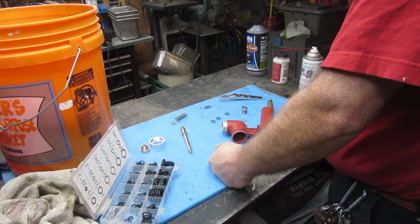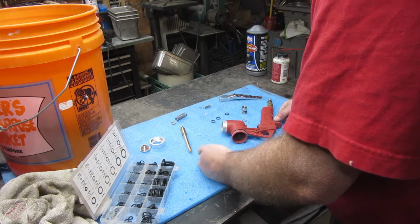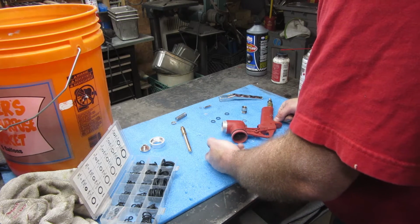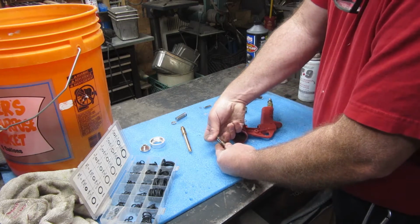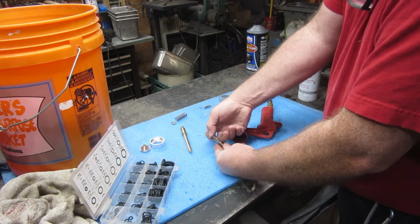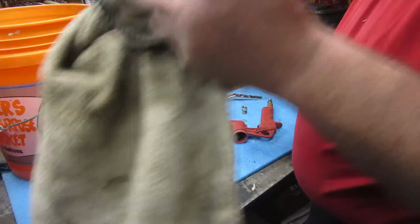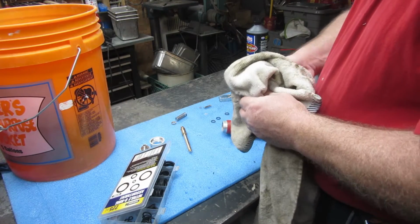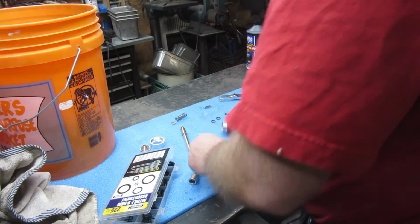I would try and find anything else I could to get this thing going, and I even tried using some water just to get things kind of broken loose, and it didn't work. So I pushed this down, got a little bit of T9 Boeshield in there. Now it's moving pretty good now. I'm going to let it dry out for a while and wipe off as much as I can.